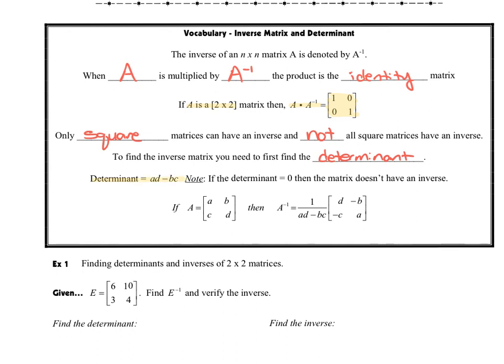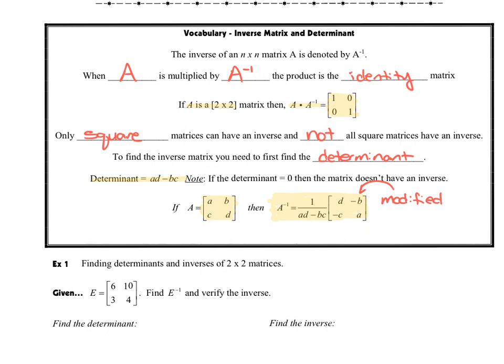So our determinant is A times D minus B times C. And what you have to know is that in this square matrix, this 2 by 2 matrix, they have specifically denoted each location in the matrix as A, B, C, and D, and that matters. Now, our formula for the inverse matrix will be: we're going to take the reciprocal of that A times D minus B times C, and we're going to multiply that by a modified matrix. Now, it is very important to notice that when we distribute that scalar, the matrix that we're going to distribute it to is not our original 2 by 2 matrix. It has been modified. Look at that very carefully.